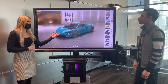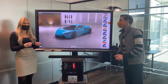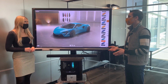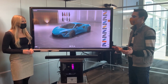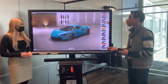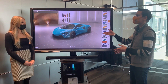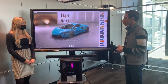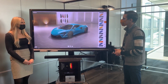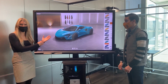People must love this experience because they are getting that bespoke experience, and they really get to put their own flair on the vehicle. Yeah, for sure. Well, knowing that we've obviously sold 1,000 cars in Canada as of the end of 2020, it's hard for me to show our clients what that option looks like on a car if I don't have the car here. And most of the time we don't have the cars here to say this is exactly what this option would look like. So it's a great tool for us to bring the customer in, be around the cars, but also be able to customize and see what they're building without having a physical car in front of you. It is so lifelike as well. It's really neat. It's absolutely great.